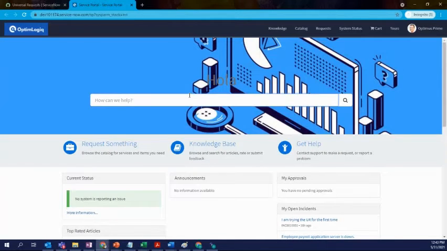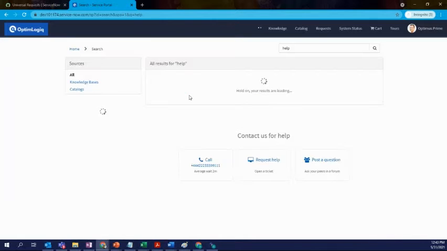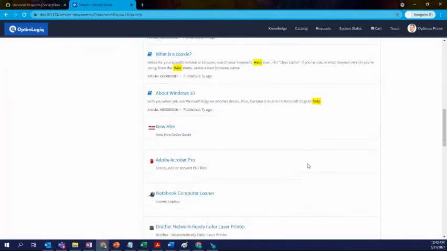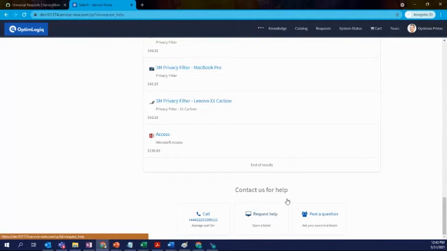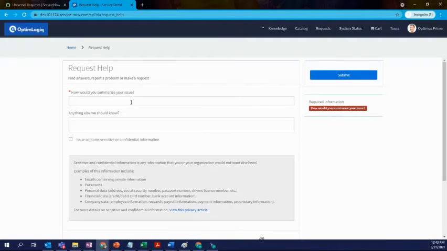So if I go to the portal, I will type help in the search bar. And you see these three icons. Alright, we'll go right to them. This one. So you would notice that the request help is a form very similar to a catalog form or a record producer. I can type in something that says cannot open training schedule on my laptop.